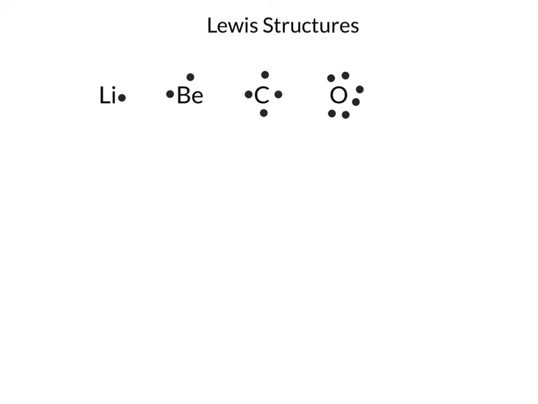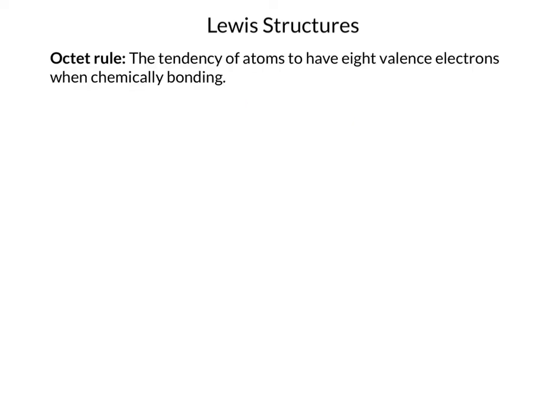When it comes to chemical bonding for these covalent structures, there are two major types that we talk about. One of them is octet structures, and the other is octet breaking structures. This refers to the octet rule. The octet rule is the tendency of atoms to have 8 valence electrons when they chemically bond. There are some exceptions to this. For example, hydrogen, due to the fact that it only has the first energy level, which can only hold 2 electrons, will never have 8 valence electrons, but only go up to 2.